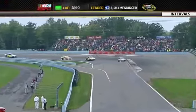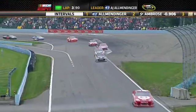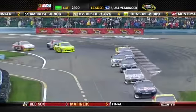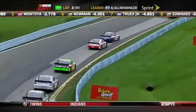That area used to be a gravel trap. A couple of years ago, his car would have been stuck in sand up to its hubs. They paved that for upgrading competition purposes here, part of a large restructuring program to help the competition, and that allowed Morris to just drive away. Yeah, we'd be under caution right now while they dug that car out of the gravel. It's still plenty safe, though, now that they've got that pavement.